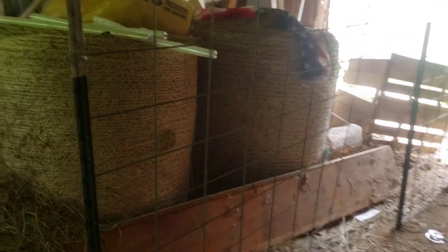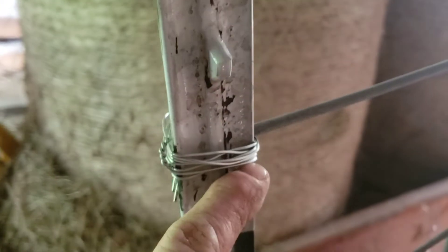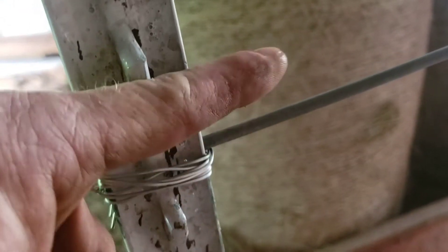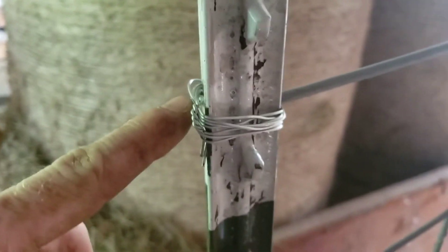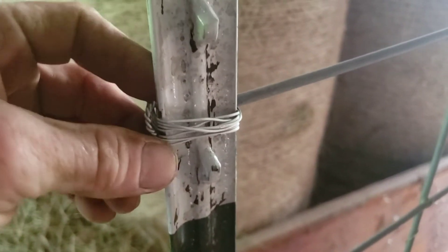Right now I'm making the gates — let me show you how I'm doing it. Very simple. I put a t-post in the ground, and then I take some wire and I wrap the crap out of it just above a post but also where the weight sits on it. It'll hang on the wire. Then I tie it with a drill, wrap it around so nothing gets snagged, and then this gate will just open and close freely.